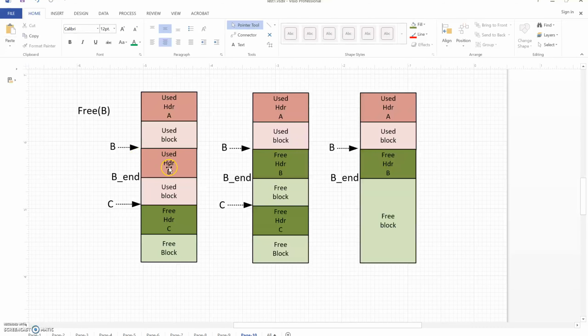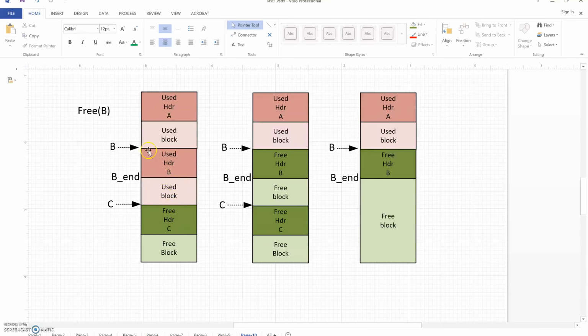So for any block that's below it, so we're on block B here, we can quickly test the block below it just by walking the pointers down and testing this header. And since the used header and free header have the same layout, whether you cast it as a used or free doesn't matter. The block type will be in the same location, so we can read that. It's aliasing the same values.